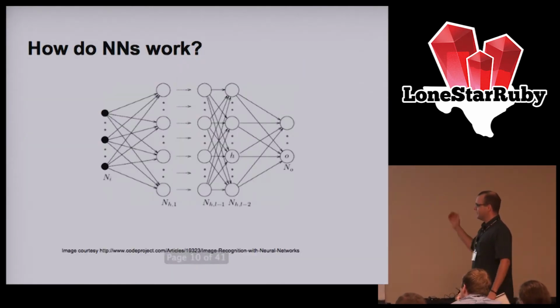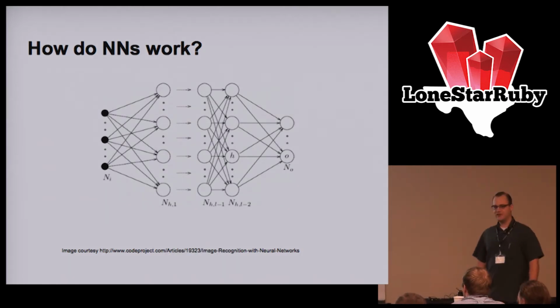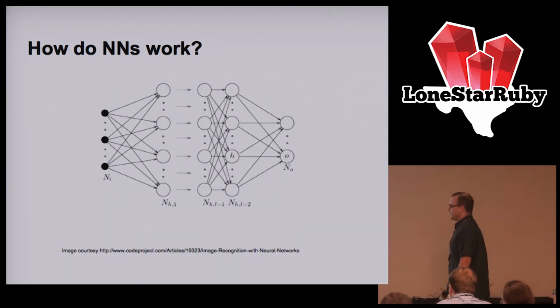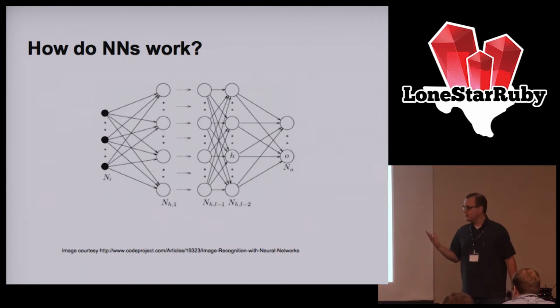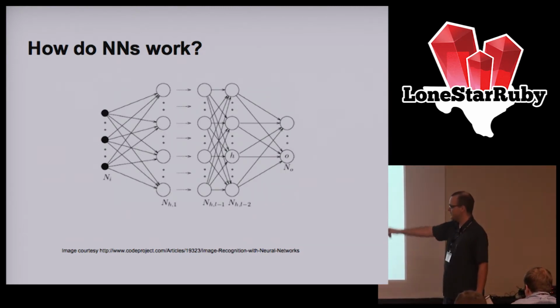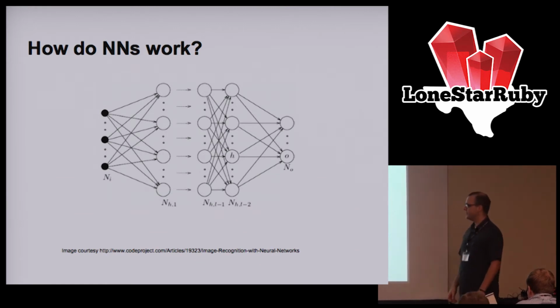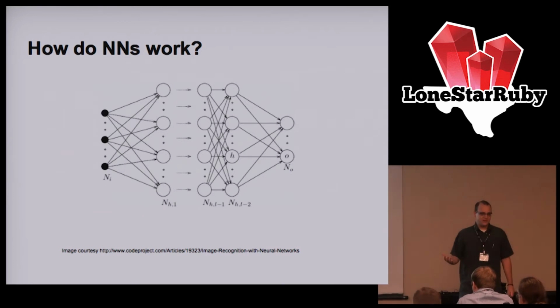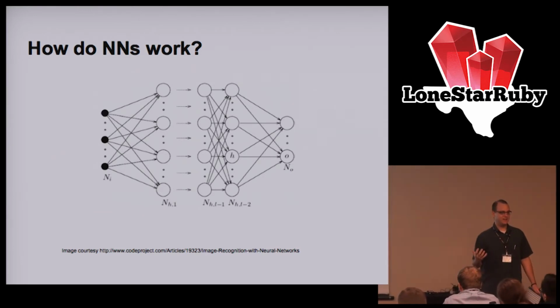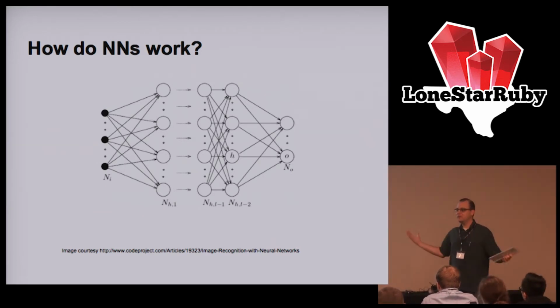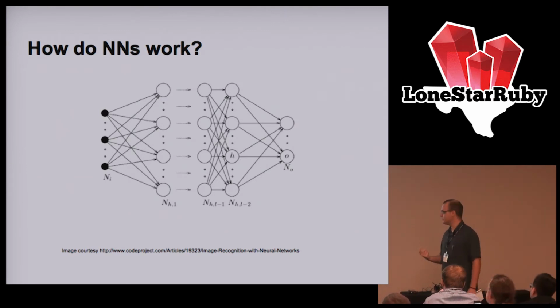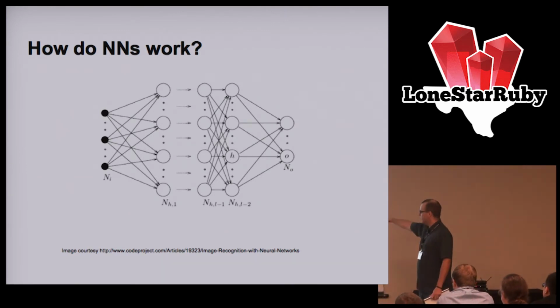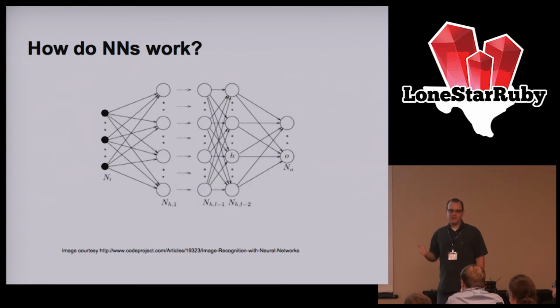So how do they work? This right here is an example of what a neural network might look like. The circles are what we call nodes. And over on the left, where it's n sub I, and that doesn't show up very well, but that is I for input. Those are your inputs. You get to choose what those are, subject to the constraint that it has to be a numeric value. Whatever your input is, you have to somehow represent that as a number. And then over on the very right, you have output nodes. You're going to have one or more of those. Obviously, if you had no output nodes, what's the point of having the neural network?